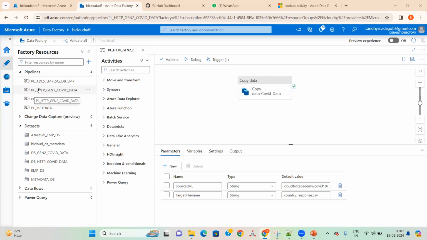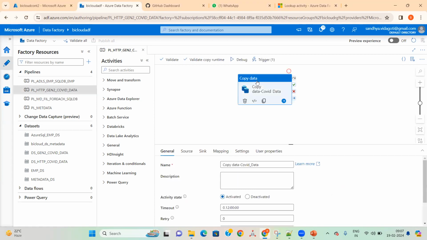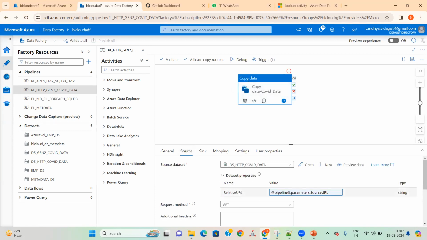Yesterday, like we covered last Saturday, we covered how we do the automation with the help of these parameters and variables. I just want to give you the overview. This is the pipeline which we created, and this is the source URL. This is the data set. We created this relative URL. On top of the pipeline, we created the parameter.